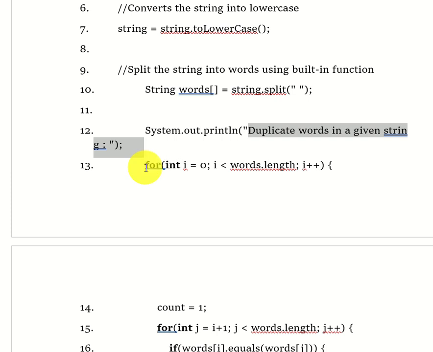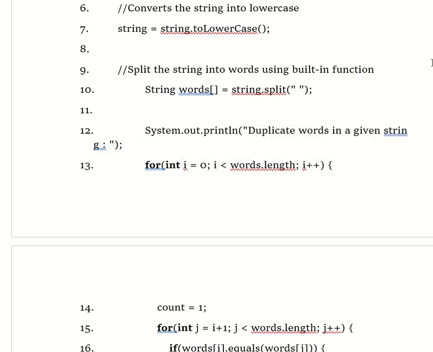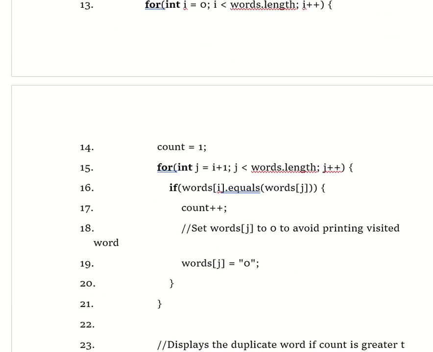Then we will use for loops, means we have to iterate over the words one by one.